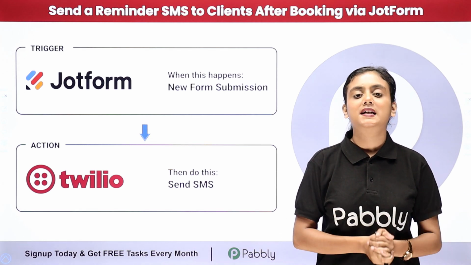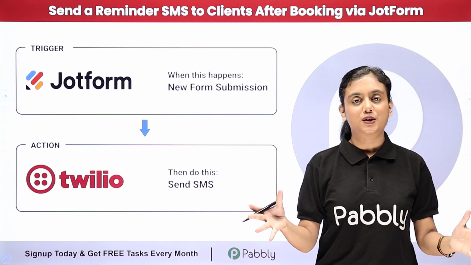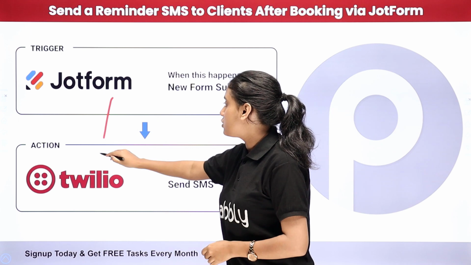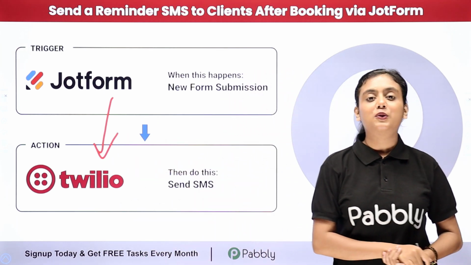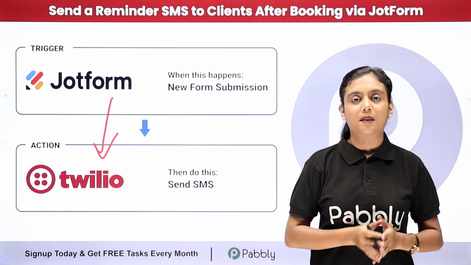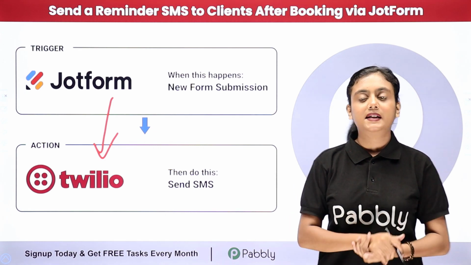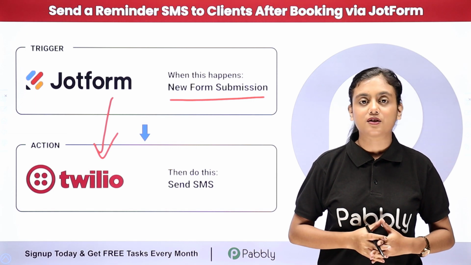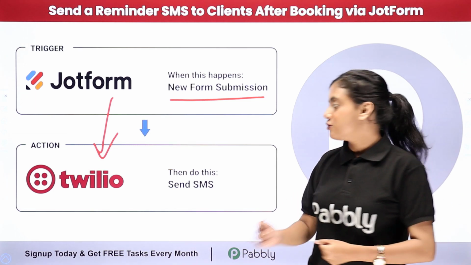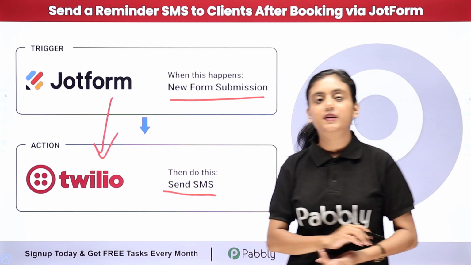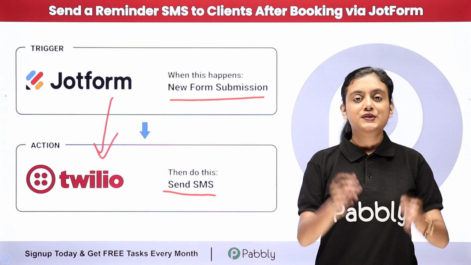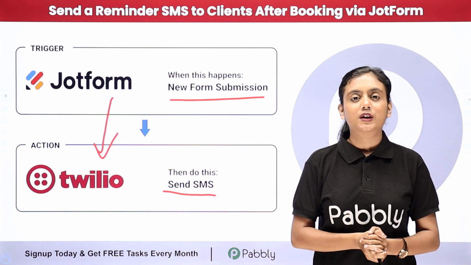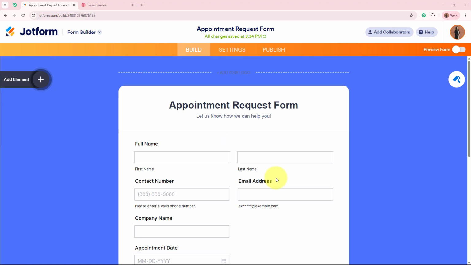Now, doing this manually is a very time-consuming and hectic process. So, to solve this problem, I have built a connection between JotForm and Twilio without the need of any coding and programming skills using Pabbly Connect. Now, whenever a client makes a new form submission and an appointment is booked using JotForm, an SMS is automatically going to be forwarded to them with the help of Twilio. So now if you want to learn this entire process step by step, you have to come with me to my screen. Welcome to my screen.